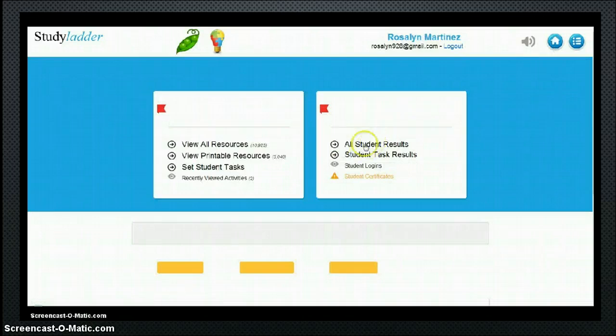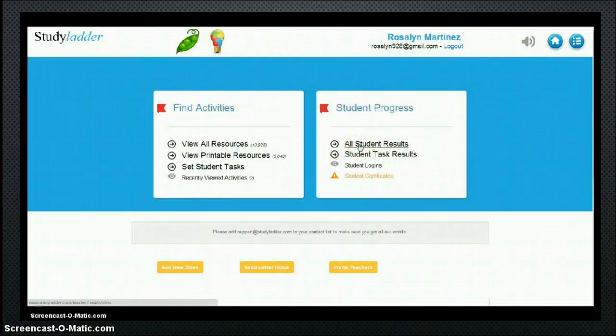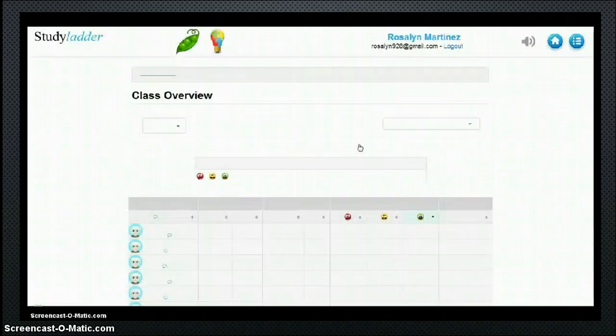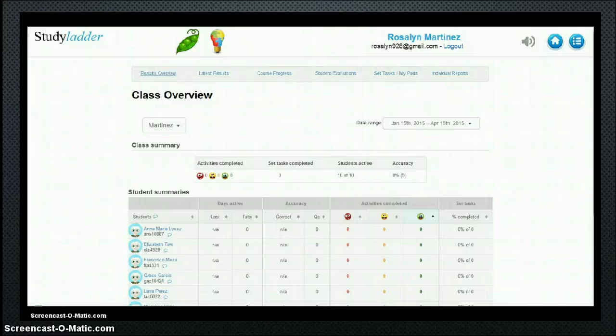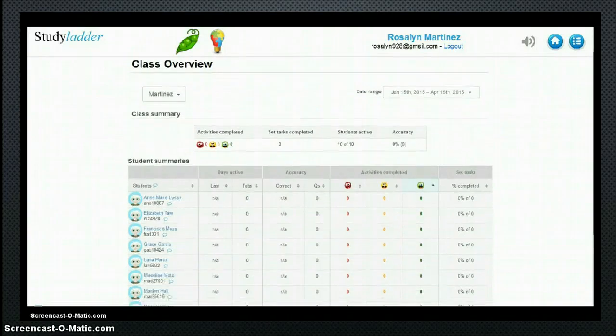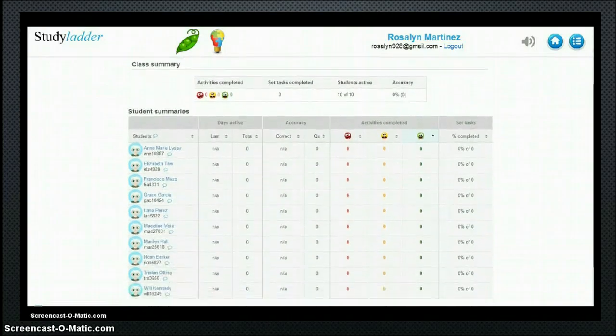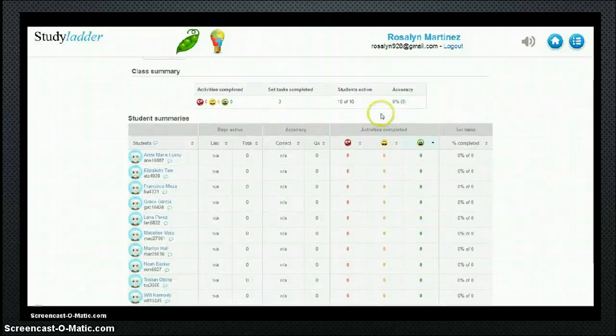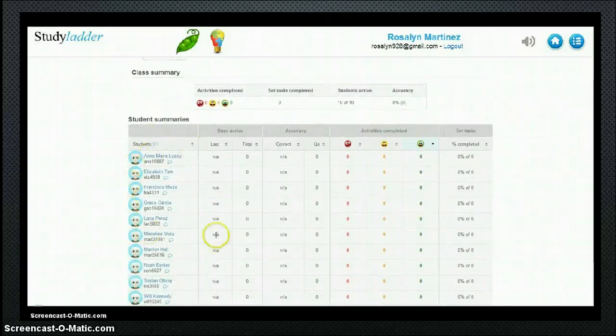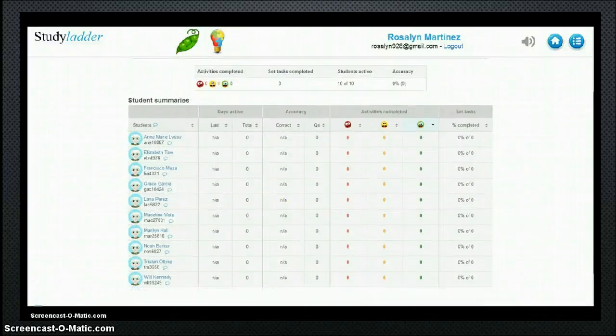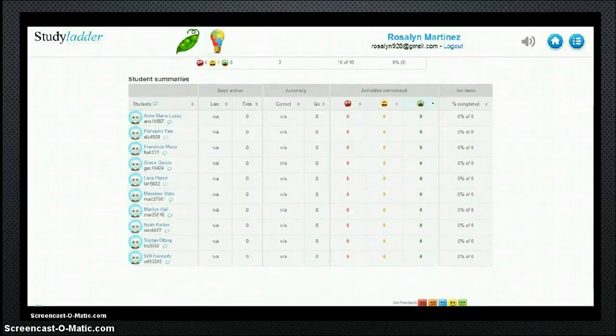And I'm not sure what information, if any, we'll see on student results, as my students have not taken any assessments. But I just want you to see what the screen would look like. So here's a summary of any assessments that you would find that your students have taken.